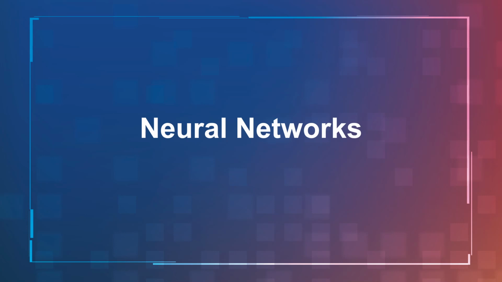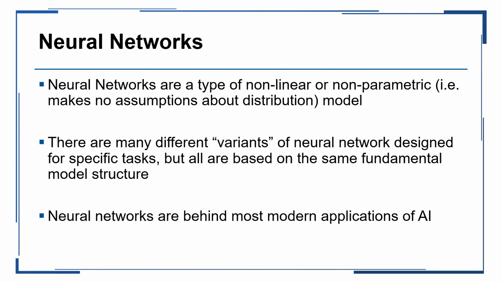This module will focus on a special type of prediction model known as a neural network. Neural networks, in one form or another, have helped to revolutionize applications of artificial intelligence due to their often high performance in a range of different prediction tasks. Neural networks are a type of nonlinear model.